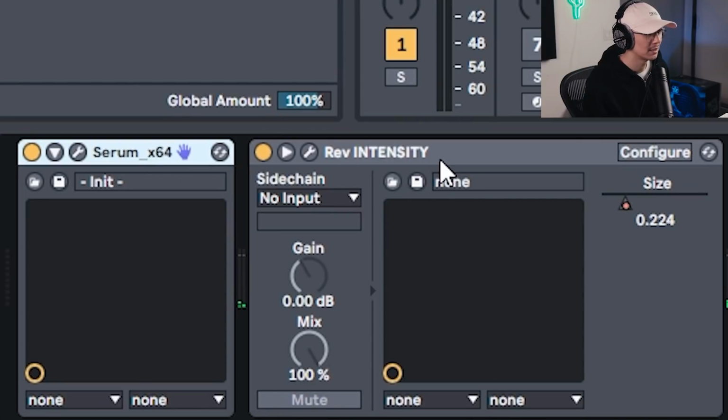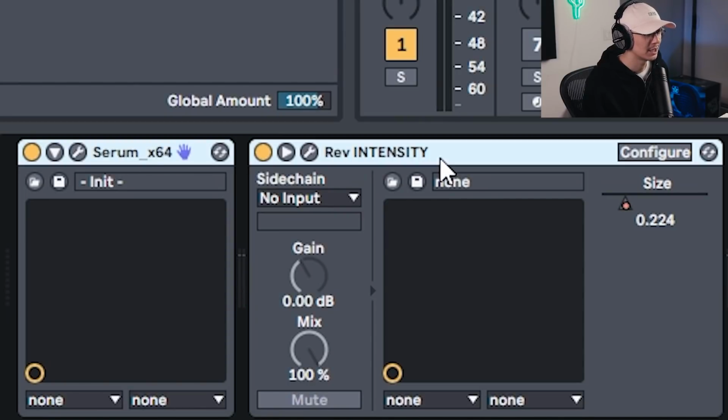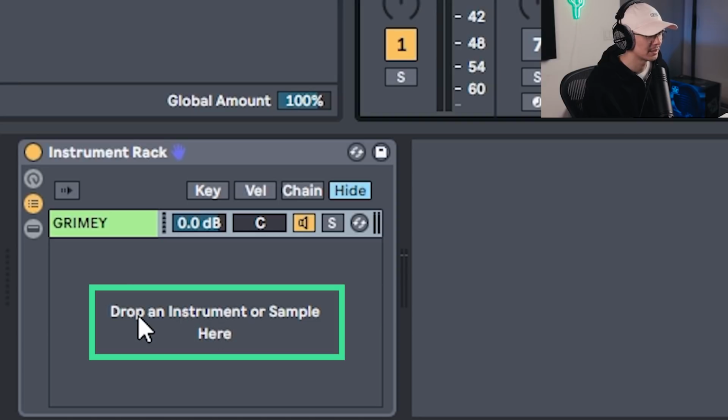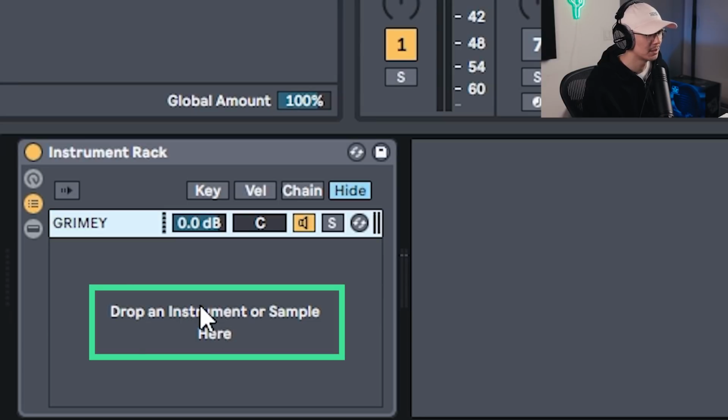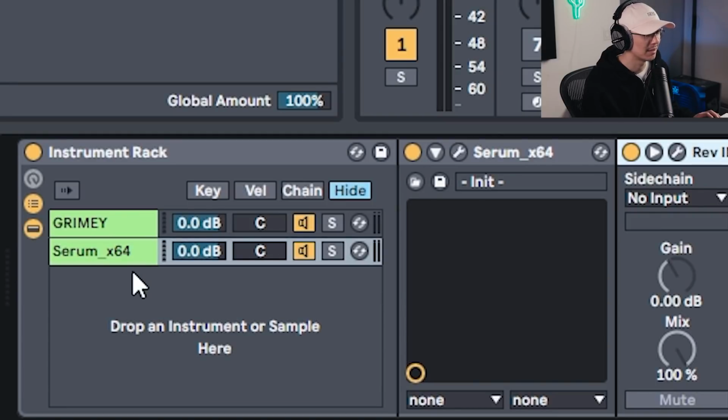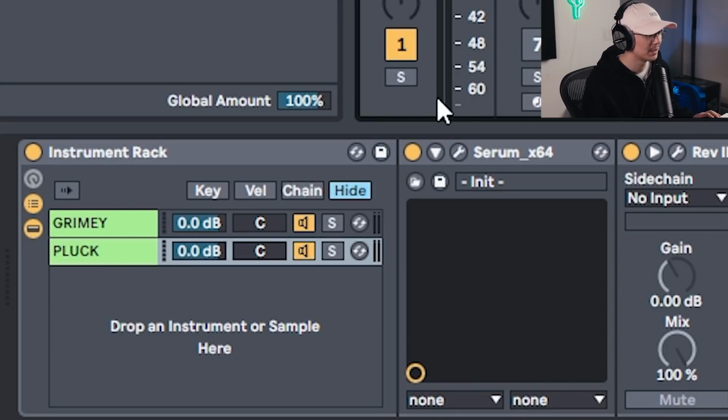And once again, select the entire chain, copy it. So Control or Command C. And then go back to the Grimy instrument rack. Click on this section here where it says drop an instrument or sample and then paste it. So now the pluck sound has been placed as a second layer in this instrument rack, and we can rename this as pluck. Now when we play this grimy bass step, it plays together.